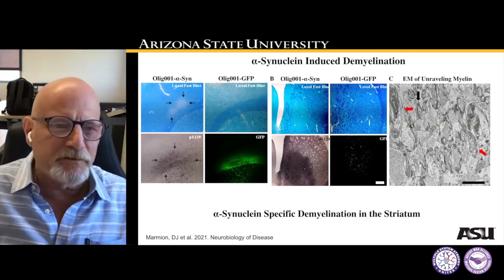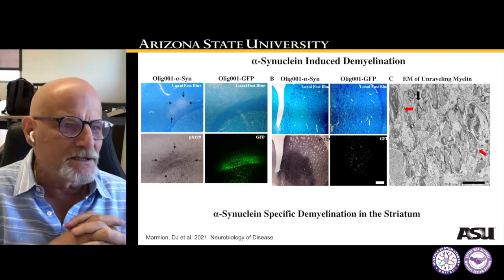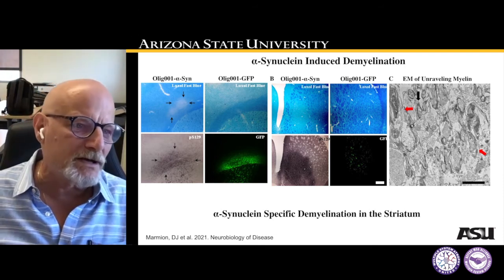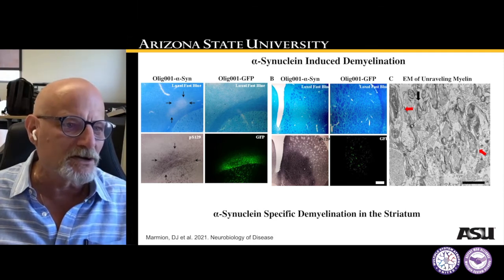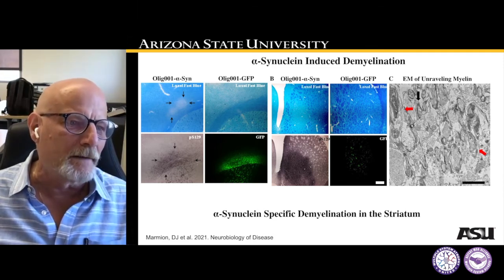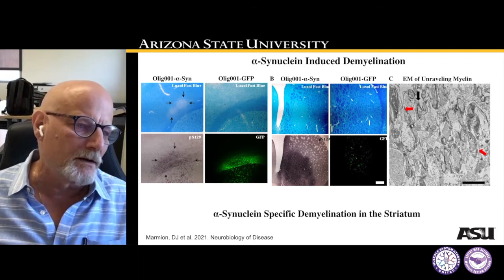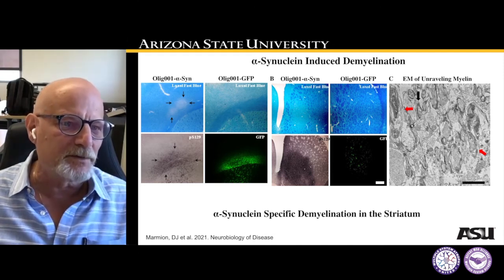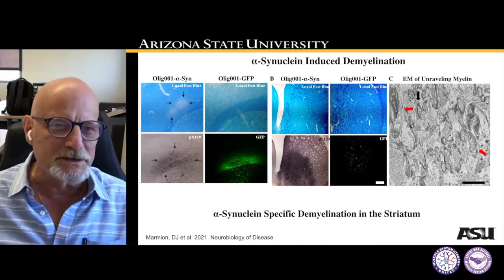One of the important features of multiple system atrophy is demyelination. And you can see here when we inject into the corpus callosum, or just above the corpus callosum here, you can see Luxol fast blue, a marker for degeneration, is seen right in the area of the P1 phosphoserine 129. But if you do the same thing with GFP, you don't see any, and here's where the GFP is, you don't see any loss of Luxol fast blue. This is in the corpus callosum.